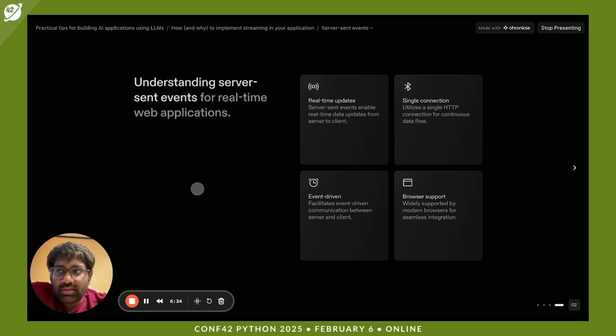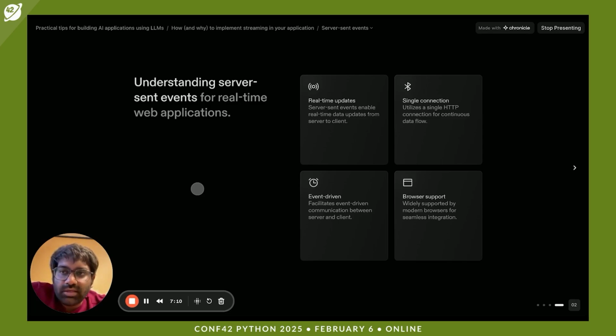Implementation wise, it's very simple. You just need to implement a generator if you're using Python and add a couple of headers. We won't get into specific details because these are things that you can easily Google and find out. But our recommendation, if you want to implement streaming in your application and you already have a REST setup ready on the backend, just go for server-sent events, much faster and much easier to implement.